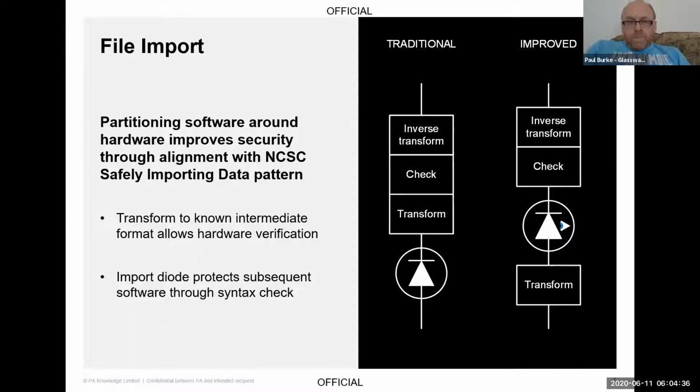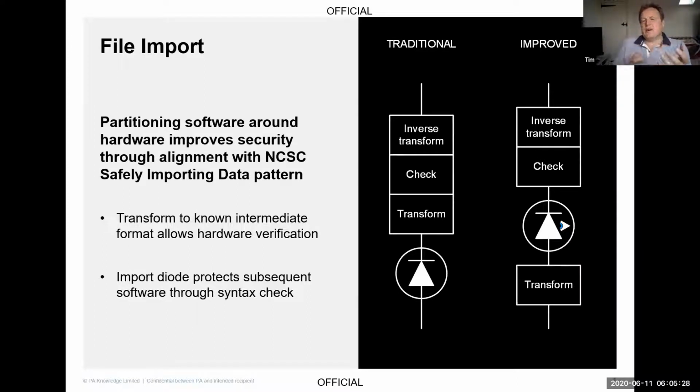Yep. Great. Yes. So to give a top level view of the idea of the pattern, it's about trying to make it safe to import data, as Paul says. And the traditional way of doing that for high threat environments is to use a data diode. As the name suggests, a data diode is something that lets data through in one direction. So you've got a data diode and you're bringing your data into your organization. The reason you use a diode is that it stops attackers being able to signal back out to get command and control information, and it stops them exporting the data that you're trying to protect.